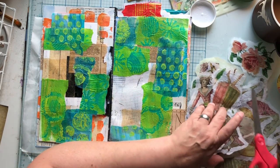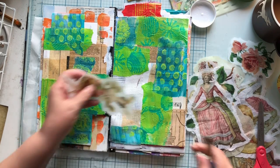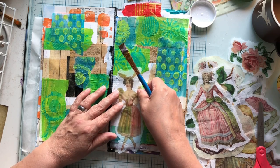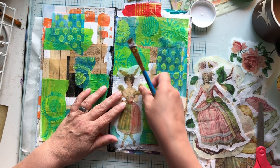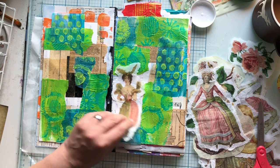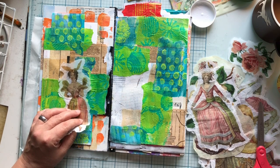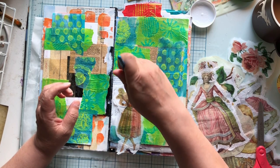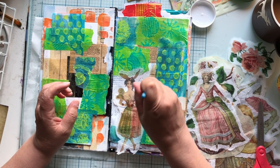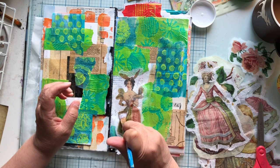Okay, this is kind of a greeny, oh, green. Can we put her right in there? I feel like that's the best place for her to be kind of peeking out. She's going to be on this meshy stuff. And you want to kind of start in the middle and work your way out when you're gluing down images. I love this.